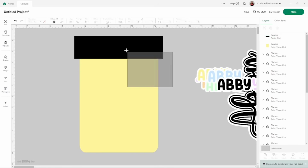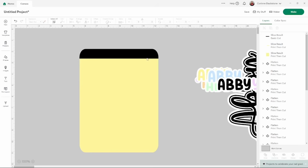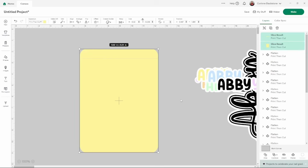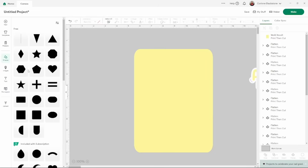But I'm just going to slice off a little bit of the top here. And I'm going to go ahead and delete this. Now, this is a little bit thinner than I would have liked. So like I said, I can stretch it down. I can do whatever I want to do with this in order to fit it onto my page. But if you're super unhappy with it and you don't love it, just go back here, go to combine, and you can weld these back together and you can slice again. That way you don't have to try to stretch it. Like I said, really up to you, however you want to do it.